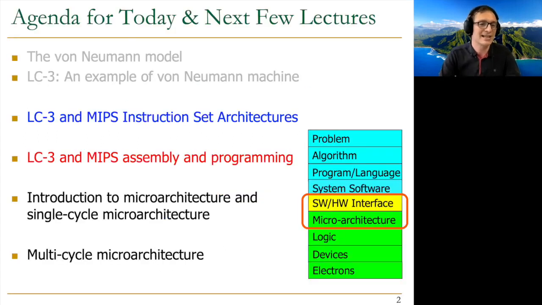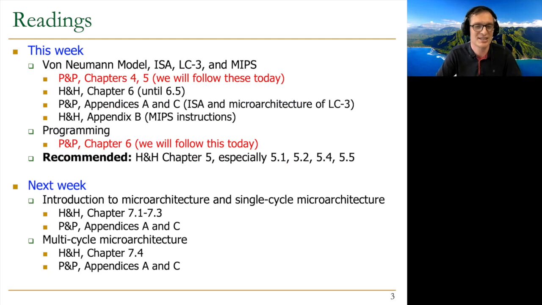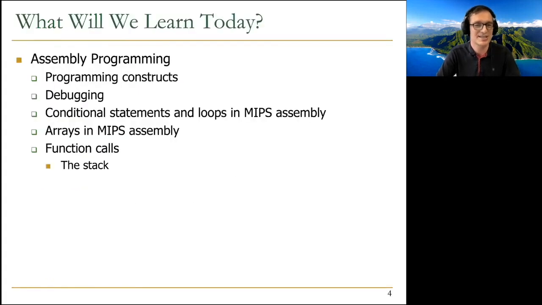And we're going to look at LC3 and MIPS assembly. They're essentially very similar, as you have seen so far, with some idiosyncrasies in terms of the differences in instructions. And these are the same readings that we discussed. So basically, we're going to look at some programming constructs, talk about debugging a little bit, more about principles than actual real detailed examples, because detailed examples are quite too detailed to cover in even one lecture. But you can study the examples on your own, certainly.